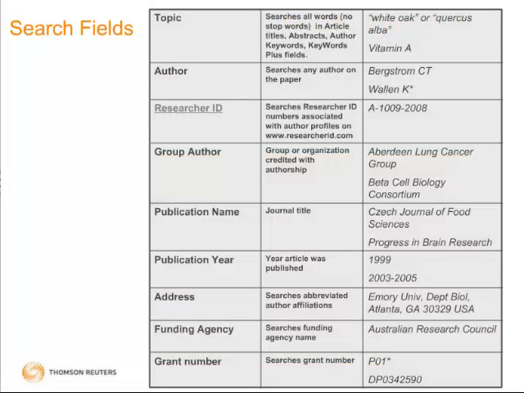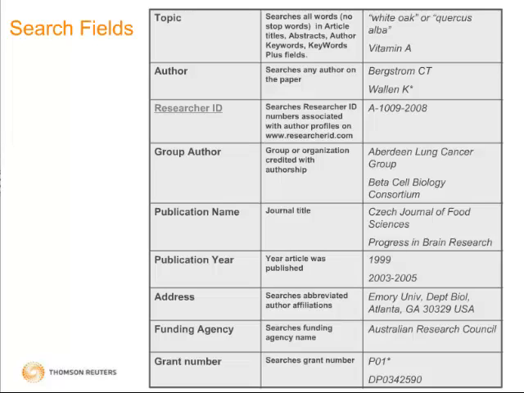This is a quick summary of the searchable fields on the General Search page, along with examples to illustrate each. The Topic field searches article titles, abstracts, and all keywords. Enter words or phrases in this field to retrieve records about your topic. All words in the title, abstract, and keywords are searched. There is no stop word list. This means that even common words like a and the are searched.